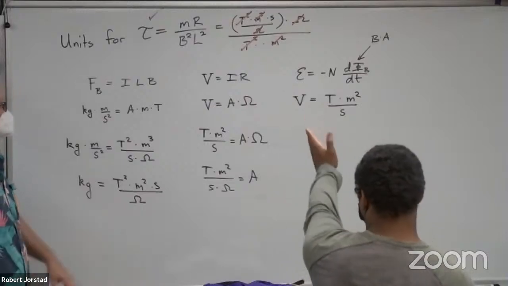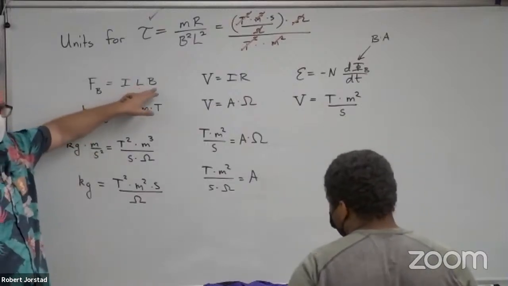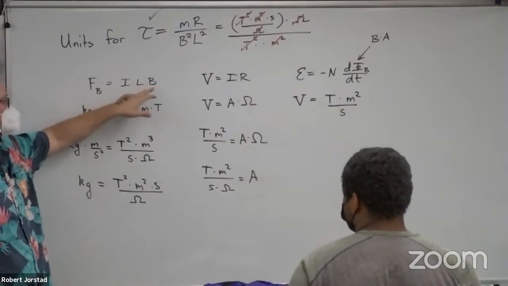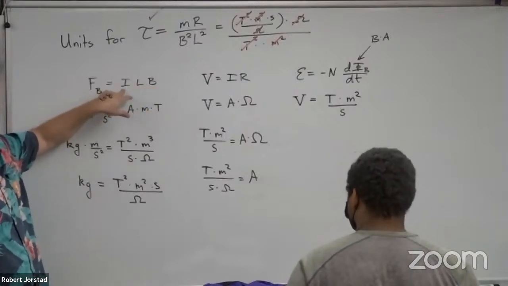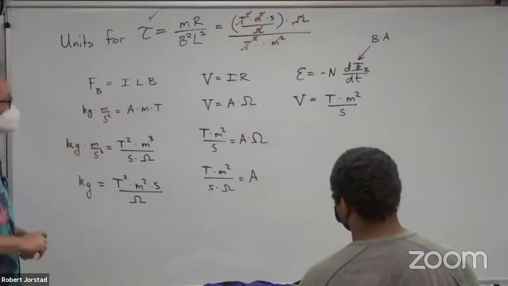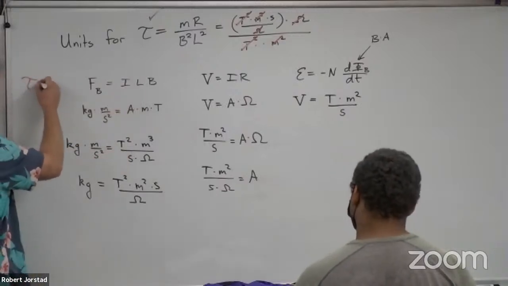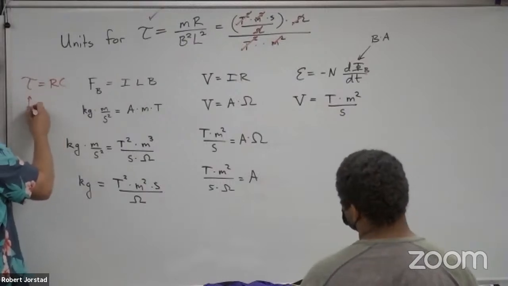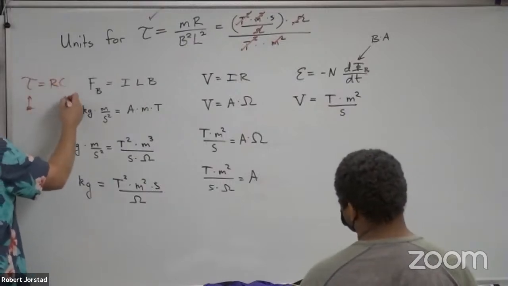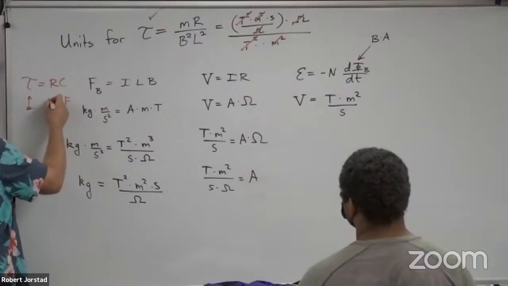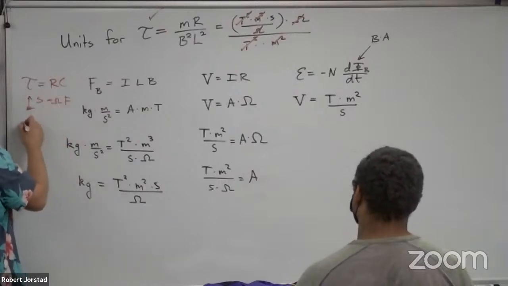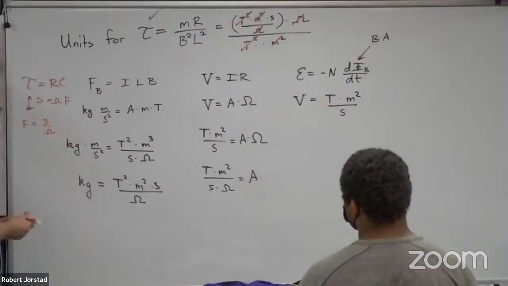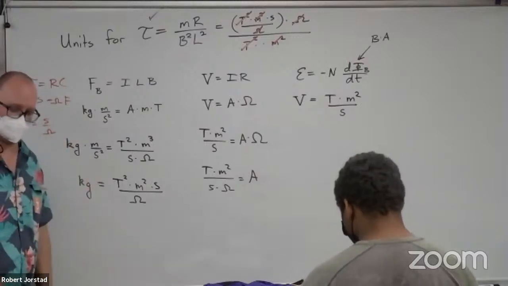Right. But do you agree we could have done QVB? Yeah. And that would have had meters per second and Teslas, but charge. Then I would have had to use capacitance. And so I could have used tau equals RC to relate capacitance. This is in seconds. So I see that a farad times an ohm is a second. So then a farad is equal to a second per ohm. You could have gone that way if you had done QVB.